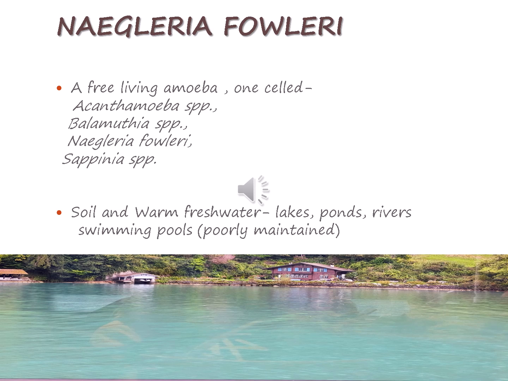So what is happening in Kerala is that this brain-eating amoeba, Naegleria fowleri, is causing infections, and basically this infection is acquired from soil or warm fresh water. In these cases, it is mostly from swimming in fresh waters like lakes, ponds, and rivers, and very rarely in poorly maintained swimming pools also.